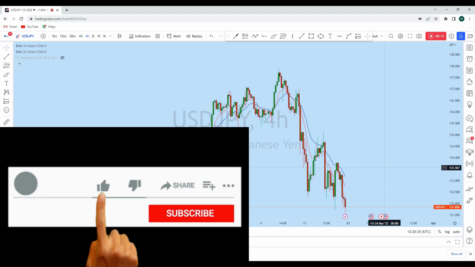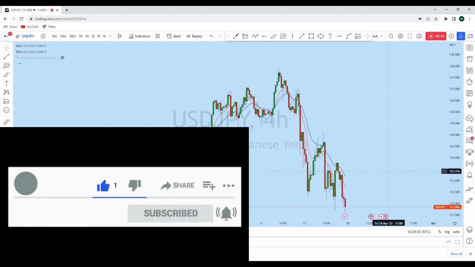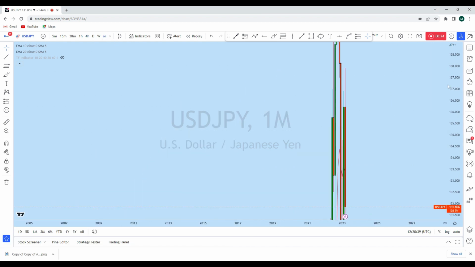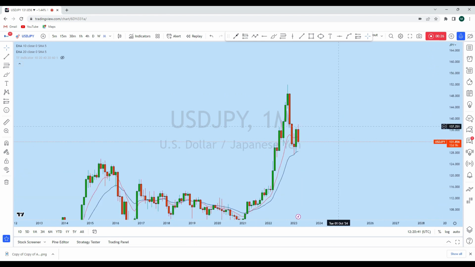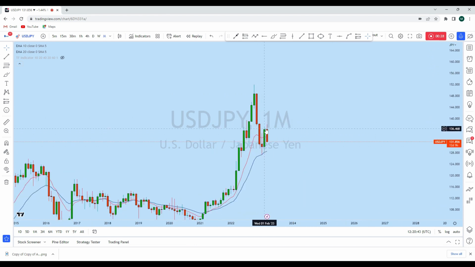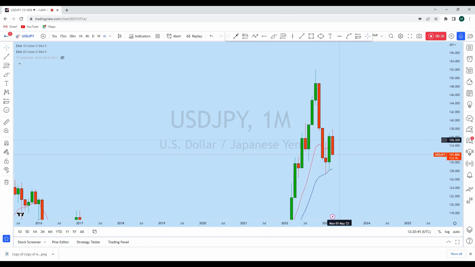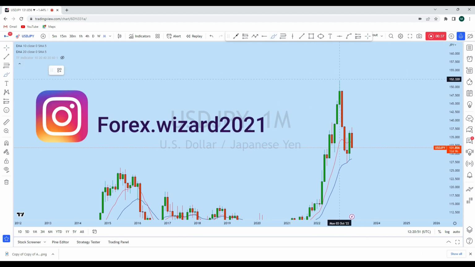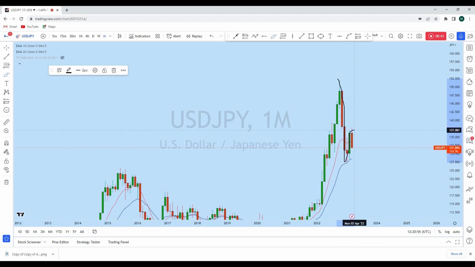Now before we discuss how we can trade, let's look at the bigger picture to see the general direction in the market. Starting with the monthly perspective, we see that dollar yen, after this previous monthly bullish candle broke this monthly high, started to reject towards the downside. Starting from here, we can see a big impulse to the downside on the monthly, followed by this correction. The price is in another impulsive phase.